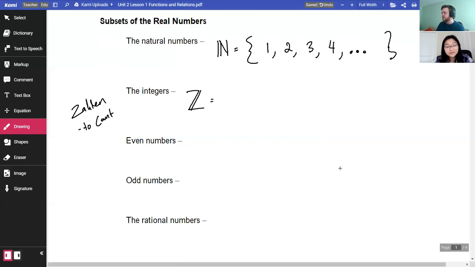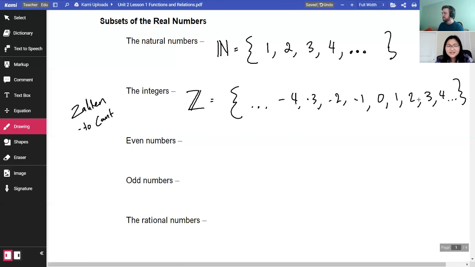All right, what are the integers? Well, the integers also include the negatives of the natural numbers, and I think we should also include zero in there. And notice I am ordering these. It is valid to order sets, once again. It's just not necessary, but I'm going to do it because that kind of makes sense here. And you are going to include zero in this loose definition? Yeah, I think so. It's going to be useful. Once again, the reason we define things in math is so that we can discuss more complicated issues in an academic way in the future. So having zero there will be useful.